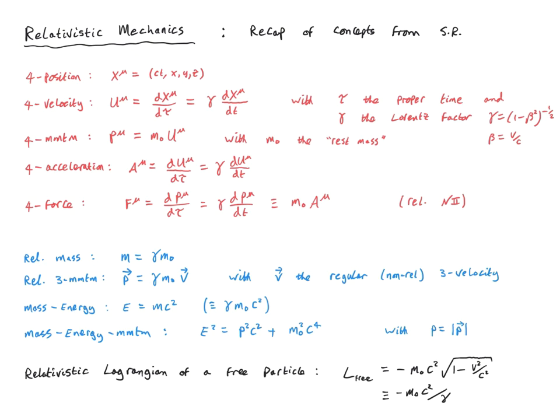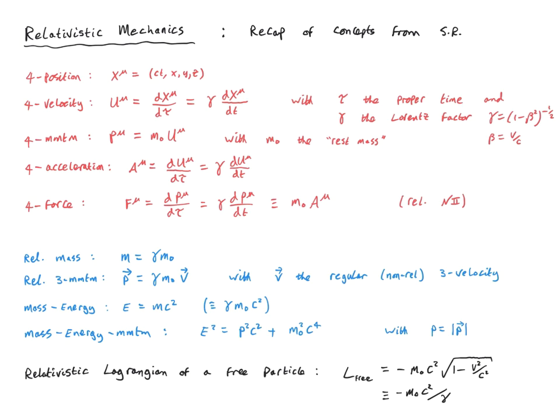Okay, so with those definitions of the various vectors at hand, we can consider some equations of relativistic kinematics, which we're going to be using in the exploration of the mechanics of relativistic problems in this lecture. First of all, let me introduce the relativistic mass. This is taking the rest mass and simply multiplying it by the Lorentz factor gamma. So this gives a mass that depends on the reference frame.